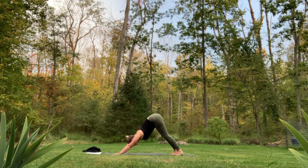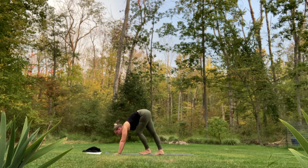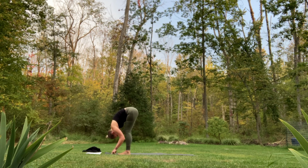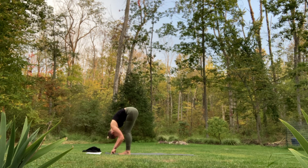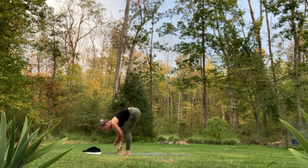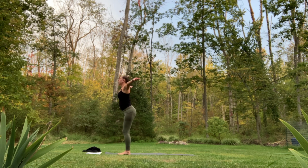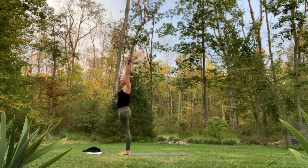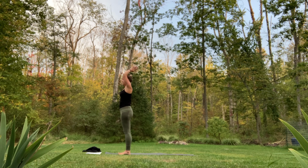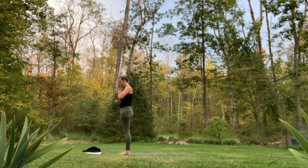From downward facing dog, looking forward and starting to walk the feet up towards the hands, coming into a forward fold. From forward fold, reverse swan dive up, reaching the arms up overhead, bringing the hands to prayer, and bringing your prayer to heart center, reconnecting with your intention here.